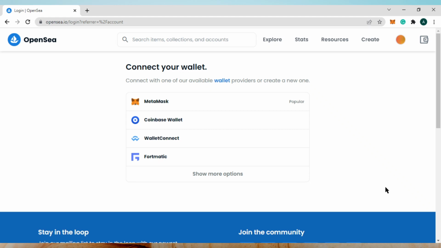Hi everyone, I'm Sadiqi. In this video, I'll be showing you a new method to fix this unlock error on the OpenSea platform. I have already made two videos about this topic, but some people are still facing this error. In this video, I'll be showing you two new different methods to fix this unlock currency transaction error on OpenSea.